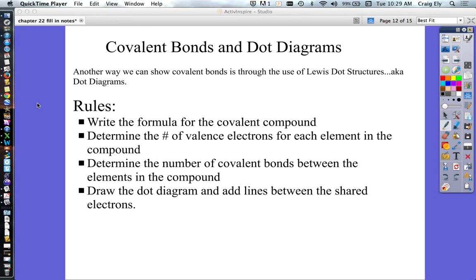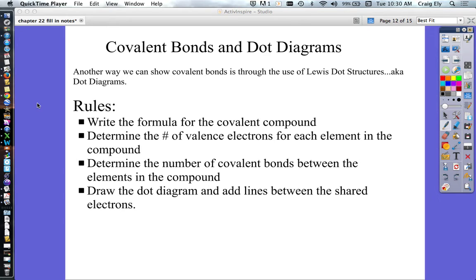We are back, and we have been talking about covalent bonds, and we saw that covalent bonds share electrons, and we talked about that there are two nonmetals that have bonded together, and we looked at naming the covalent compounds and giving formulas for covalent compounds, and we saw that it was super easy. We don't have to worry about oxidation numbers or polyatomic ions. All we have to do is just look at the prefixes and make sure that the prefixes and the number of atoms in each element match up, and we're good to go.